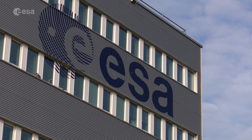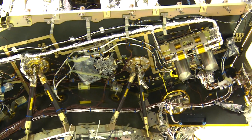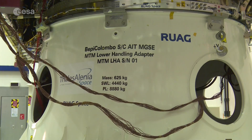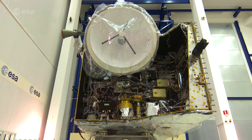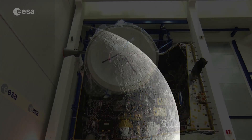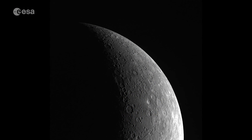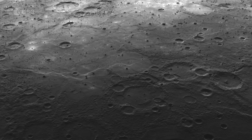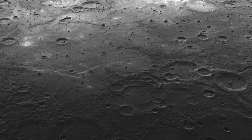In a few weeks, solar panels will arrive at ESA's testing facility and will be integrated onto the spacecraft. After correcting an electrical problem in the Mercury Transfer Module Power Processing Unit, BepiColombo's slightly delayed launch is now October 2018. It will arrive at Mercury in December 2025. Then, this ESA-led mission can examine the least explored terrestrial planet in our solar system, uncover how Mercury was formed, and help us better understand how the Earth itself formed.